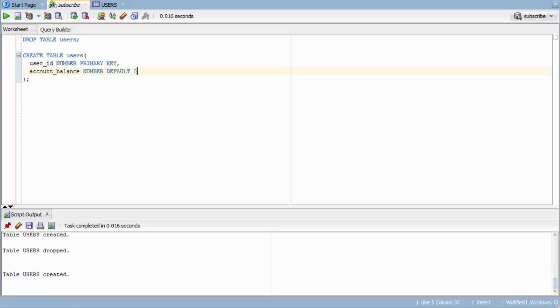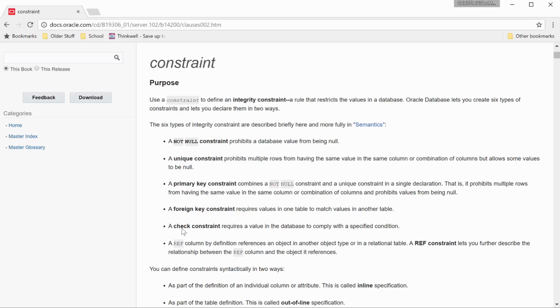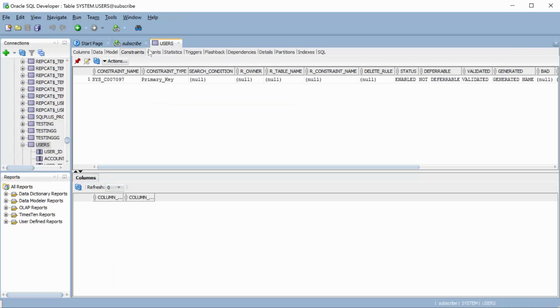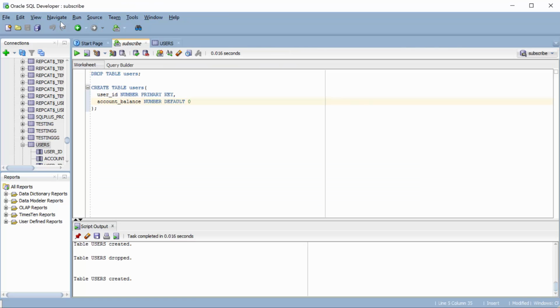Awesome. I confess, as I was studying constraints, I went to the Oracle Docs page, and I noticed that default is not one of the constraints listed here. And if you go back to this and go to your table and do a refresh, it doesn't show up as a constraint either. I'm not entirely sure why, because it seems to work the same way. My first guess is that it's not a constraint, because it doesn't actually prevent you from putting any certain kind of data in. All it does is help you put data in case there's no data put in, if that makes any sense at all. But I'm not sure, so if anybody knows, maybe you could shed some light on that and let me know in the comments.